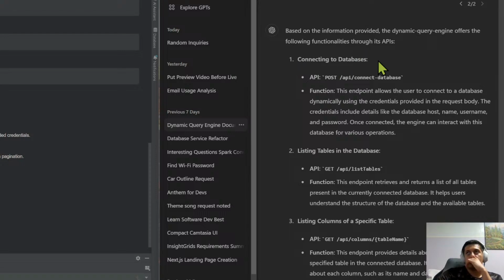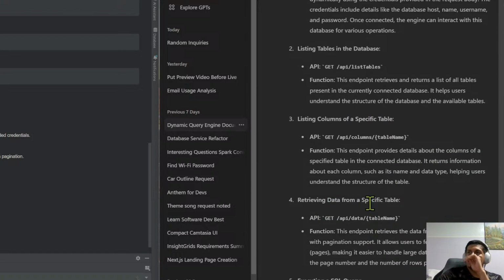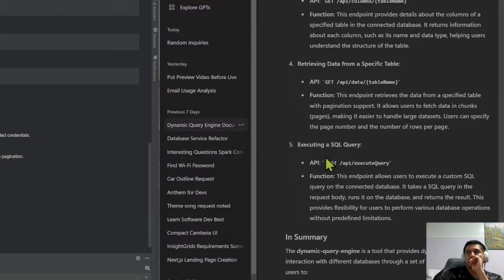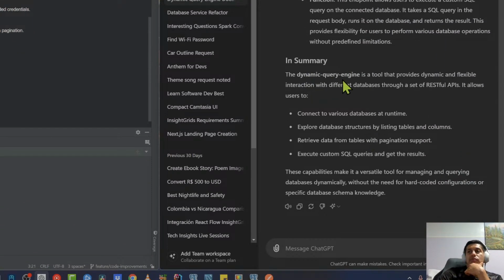Point number one, connecting to databases, and it goes about explaining the details: listing the tables in a database, listing columns of a specific table, retrieving data from a specific table, executing a SQL query. In summary, Dynamic Query Engine is a tool that provides dynamic and flexible interactions with databases through a set of RESTful APIs, and it allows users to connect to various databases.